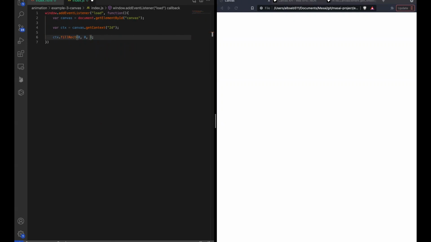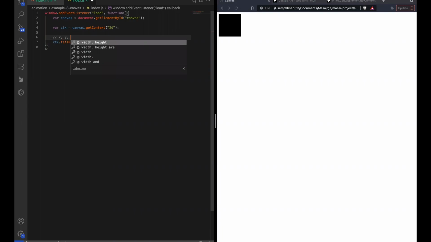I can give some values, saying 100, 100. If I refresh, you can see that by default it creates this black box for you, which is 100 width and 100 height. These are X comma Y, and then width and height. If I were to change this to 100 by 100, it will move the position in that manner.